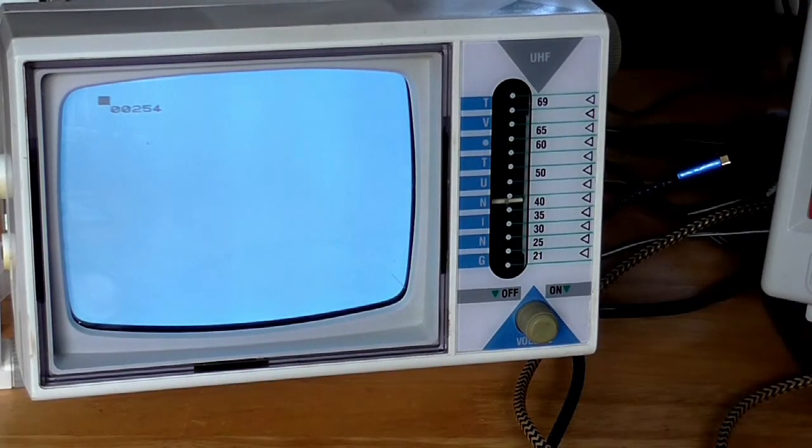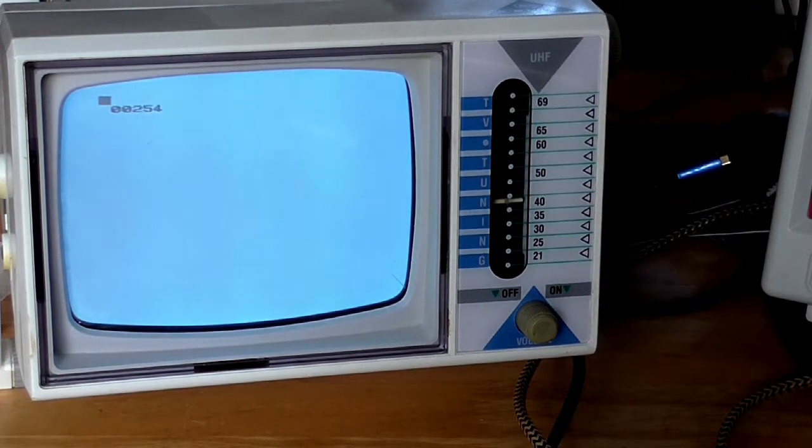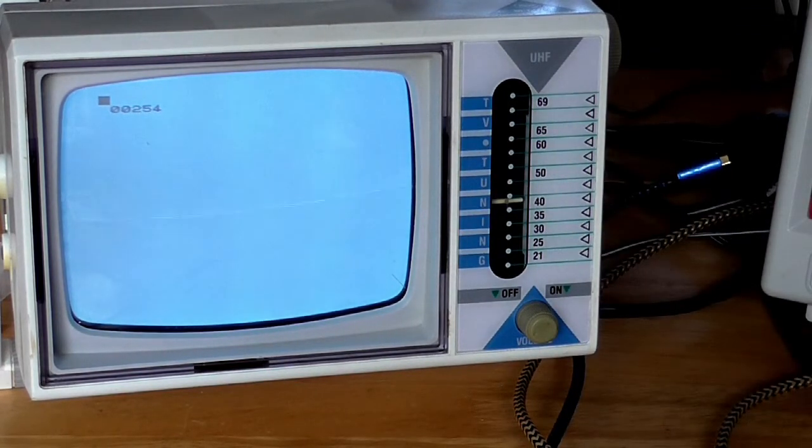Holy crap! So hopefully you saw that. 255 turned into a 254. Oh, it's all a bit flaky, but essentially that's bit 0 of the data bus.